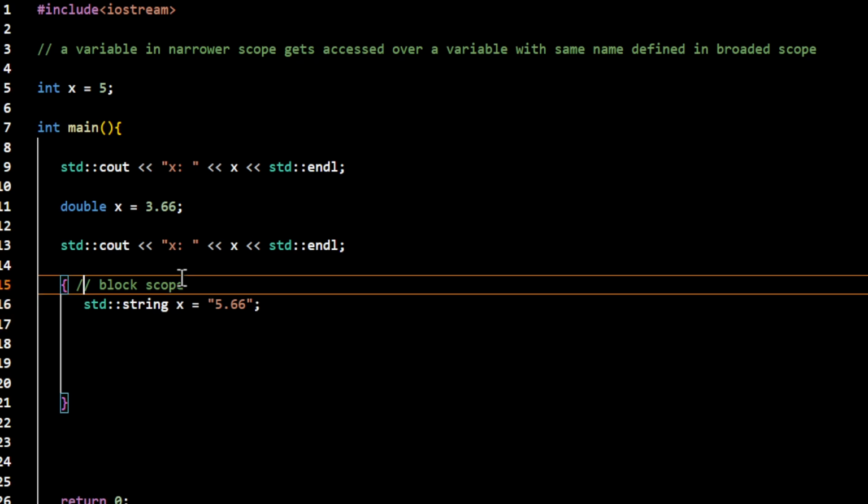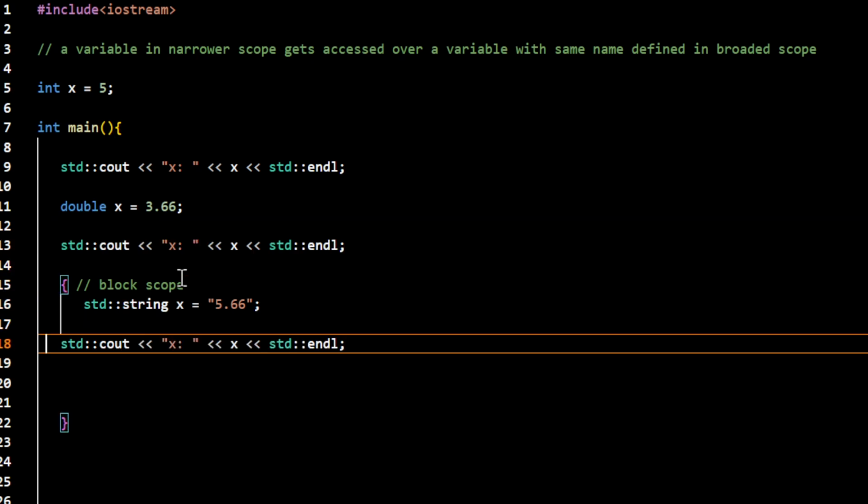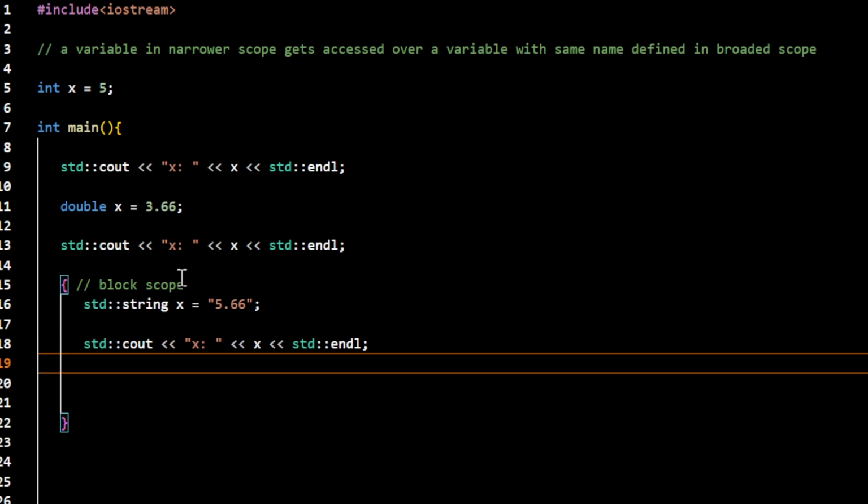So if I try to access x from within, then again this string variable x will shadow the function local variable, and it will also shadow the global variable.